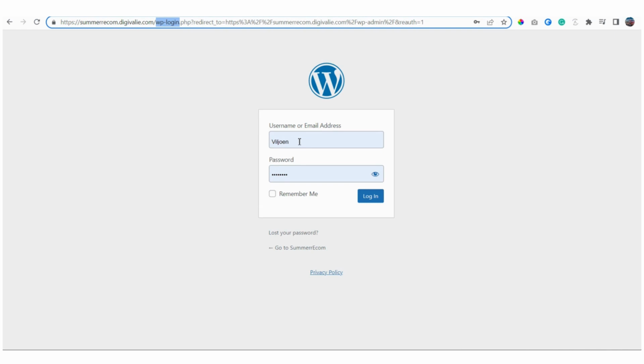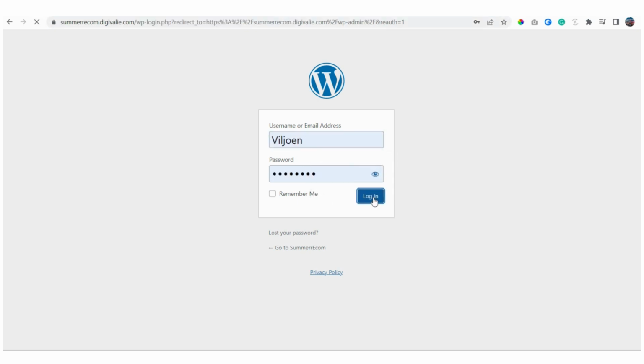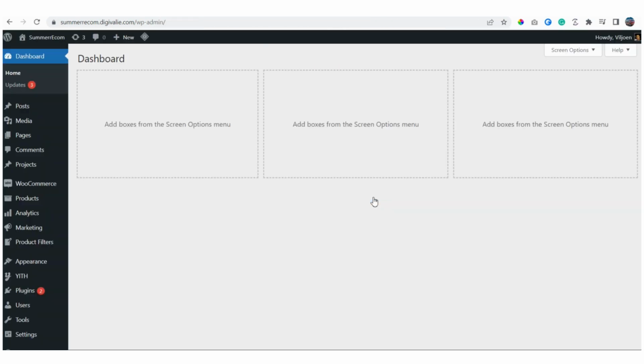So once I've built this website for you, I will register you as an administrator, where you will have your own username and email address and also the associated password with your username. So here you can just type your username and your password, and then you click on login. Now you will be redirected to the dashboard of your website. Now, as you can see, on the left hand side there will be a menu which will guide you through all the different components of your website.